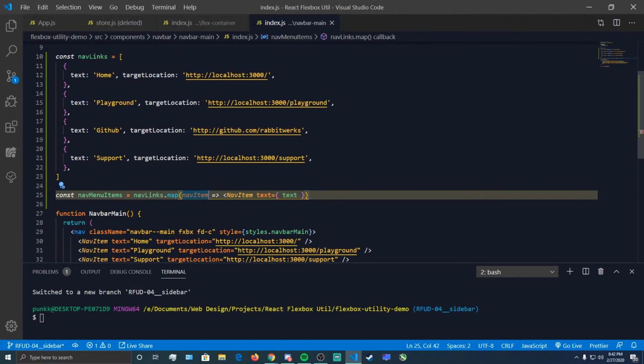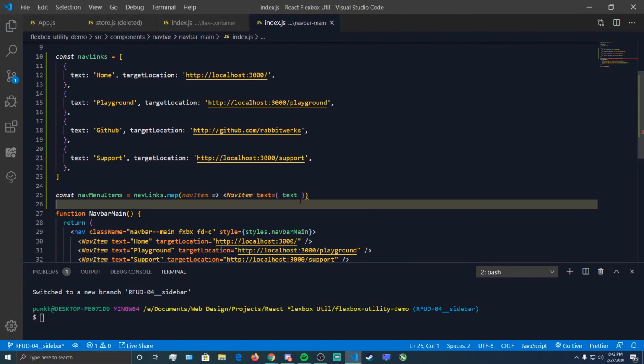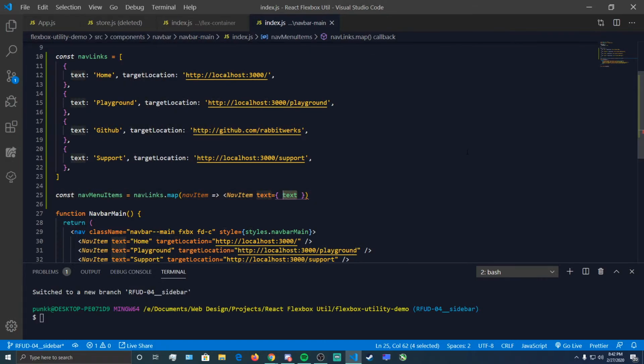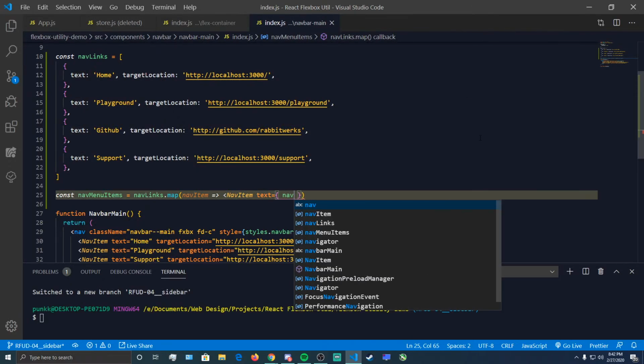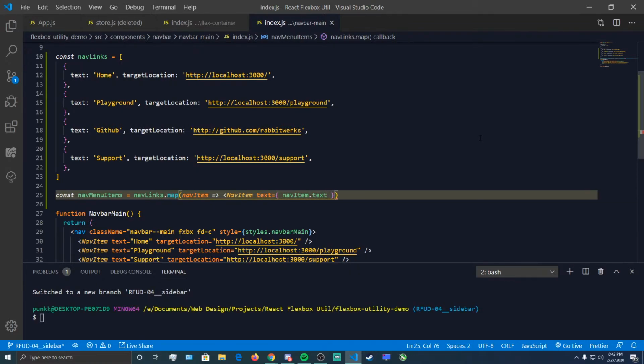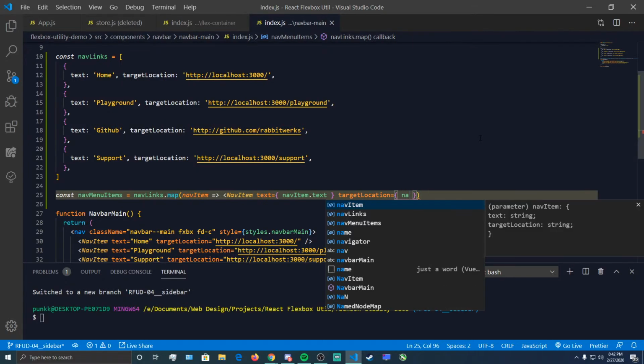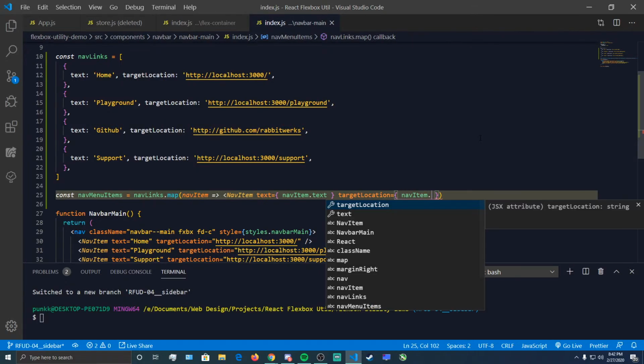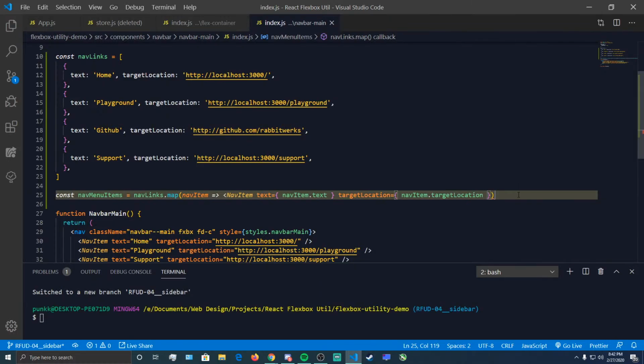Or wait, navItem.text. Yeah, navItem.text, and then the next one will be targetLocation, and that's going to be equal to navItem.targetLocation. All right, cool.